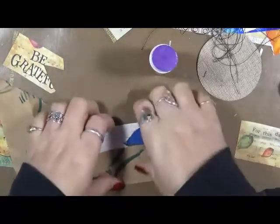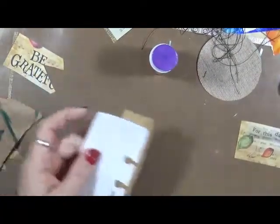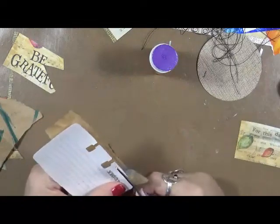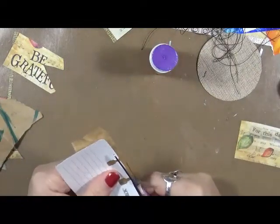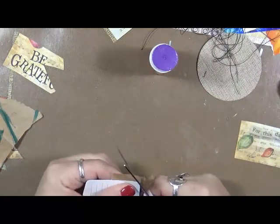There we go. I hope I'm staying in frame here. And if I'm not, you guys are going to yell at me. Stay in the frame, dang it!